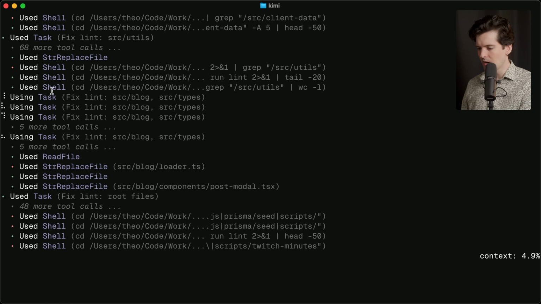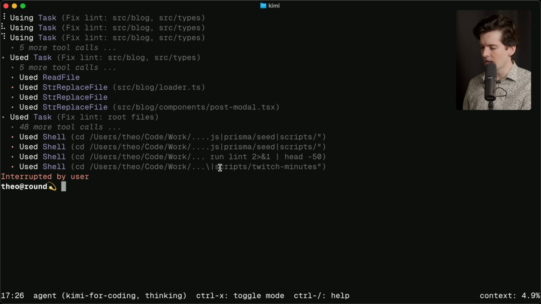And also, to be clear, it did this all linearly. It wasn't running these in parallel. It would queue up 3 tool calls, and they would all run, and then it would go back to generating, but it didn't spin up sub-agents to work on things and parallelize the work being done at all. But it got stuck here, and I don't really know what to do. I just hit escape, which interrupted it, but I don't know where this ended up.